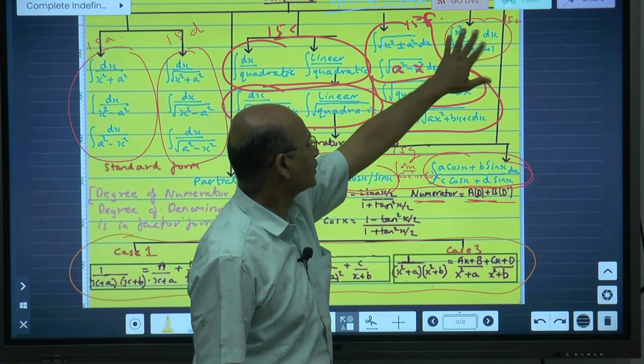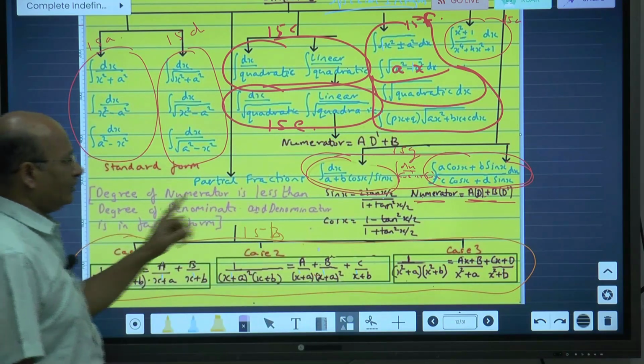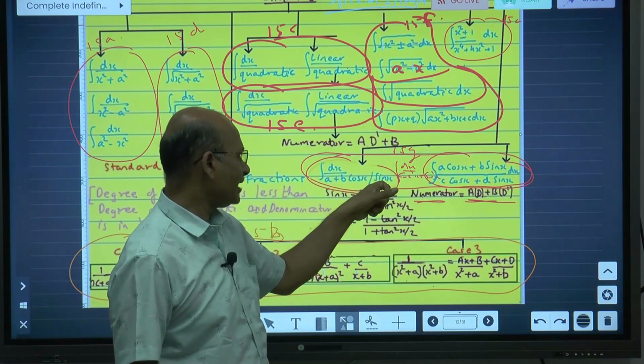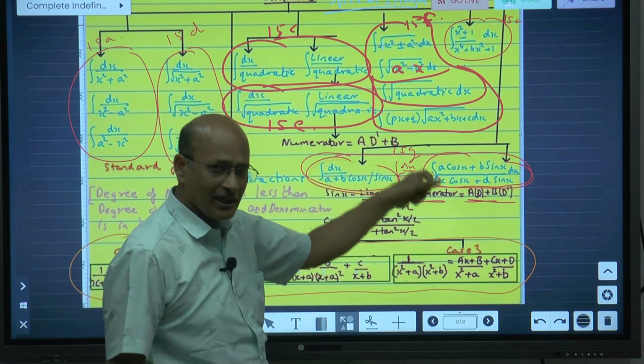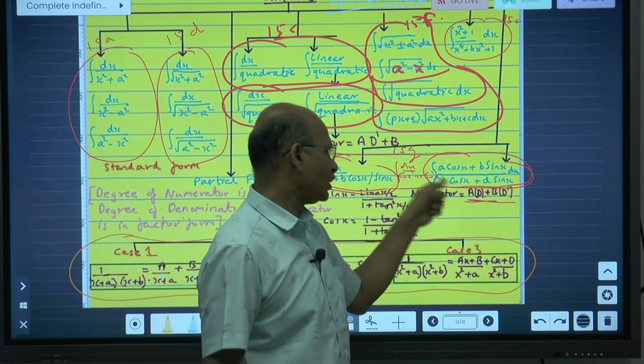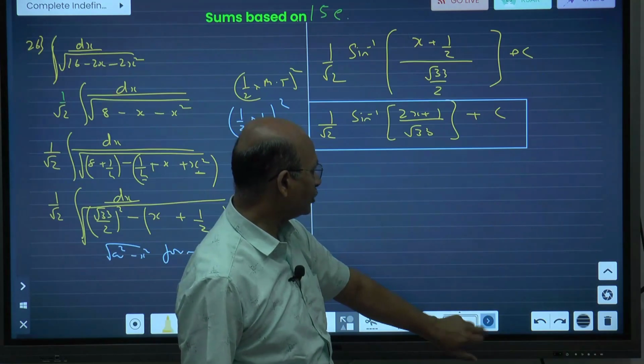Then this is a special pattern of sum which we had done, partial fraction we had done, and this is the last leg where dx upon a plus b cos x, sin x or cos square, sin square. Again I had covered this type of sums, and the last sum which we did for the session was this. So just have a look at the last question, children.